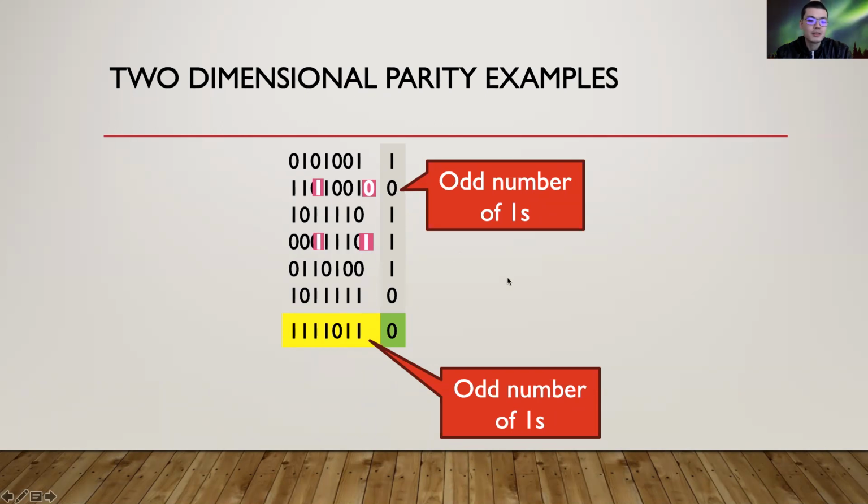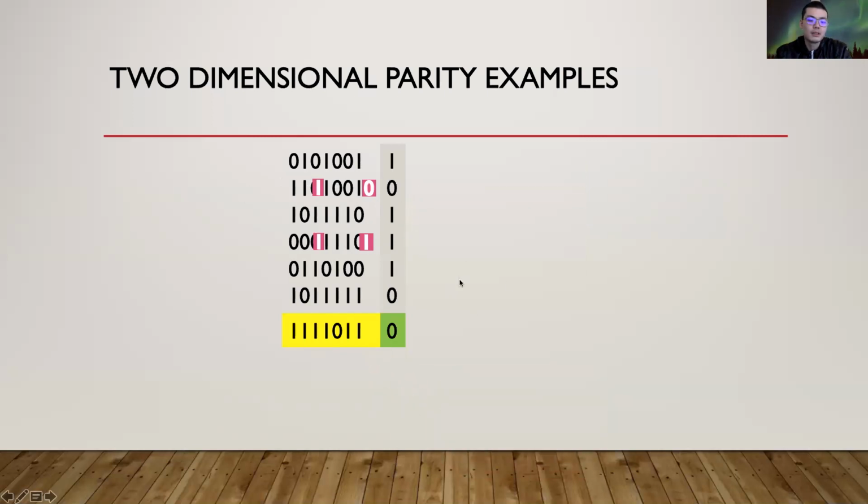But if you have a 4-bit error, there's no guarantee you will detect it. For example, think about the last bit, 1 becomes 0. What will happen is that in this row, you flip 2 bits, so you cannot detect it because it flips back. In this row, you also flip 2 bits, so you cannot detect it. In this column, also flipped twice, so it flips back. So you don't even know there's an error here. In 4 bits, like in this particular special case, you cannot detect the error. You will think it's a correct frame and you pass it along.